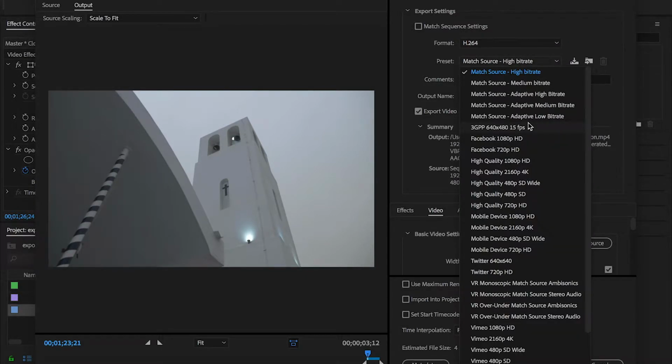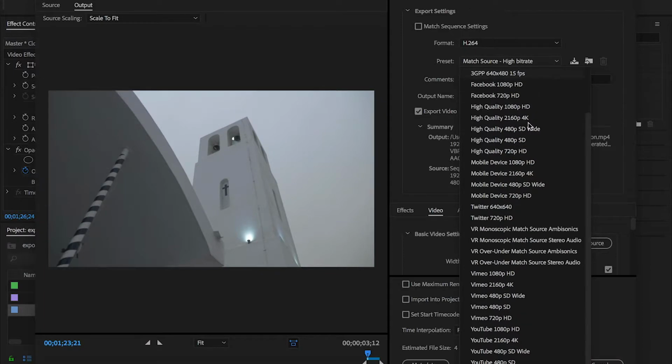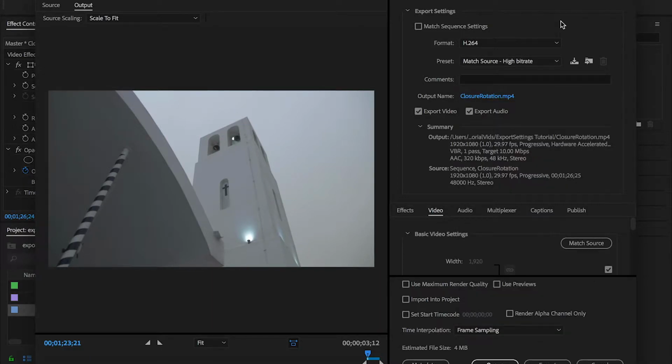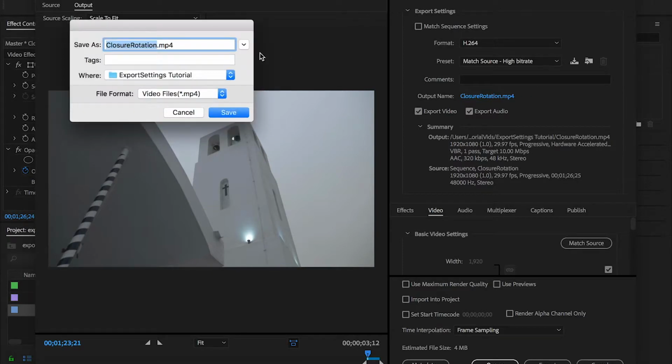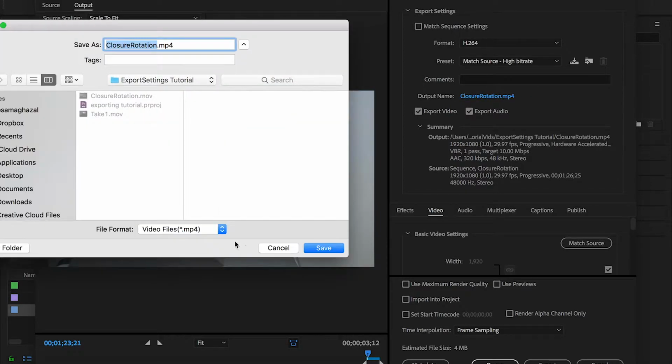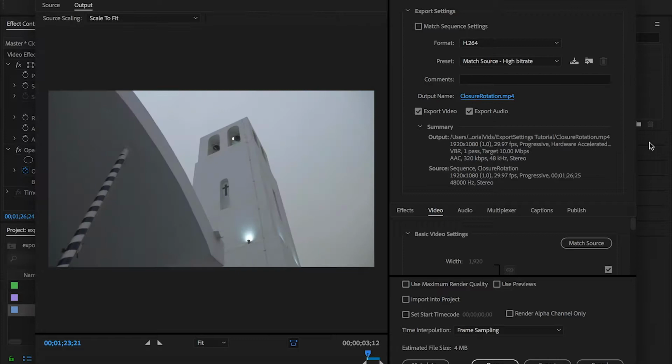Then if you don't really have time to customize your export settings, you can just go through all these presets and choose among them. You have the YouTube 720 preset, and a lot of other options here. You can definitely explore that. But today I'm just trying to show you how to come up with the highest possible quality in Adobe Premiere Pro. Alright, so after we change the format from QuickTime to the H.264 codec, we can go to the output name. You can rename your file and choose where you want to save it. That's pretty much how it's done.